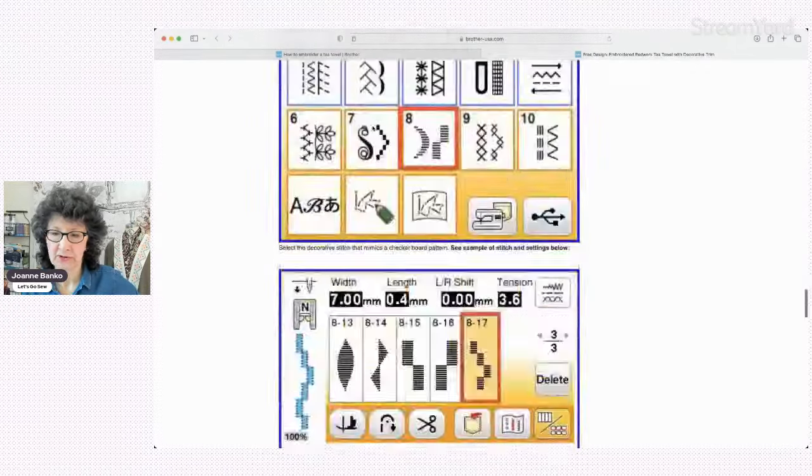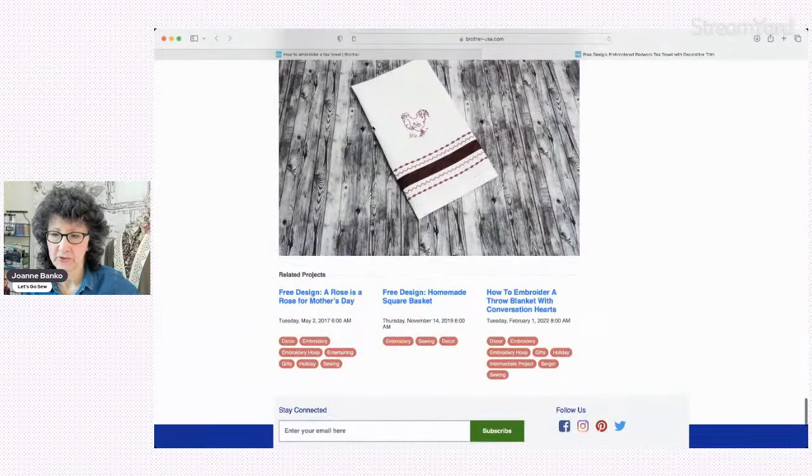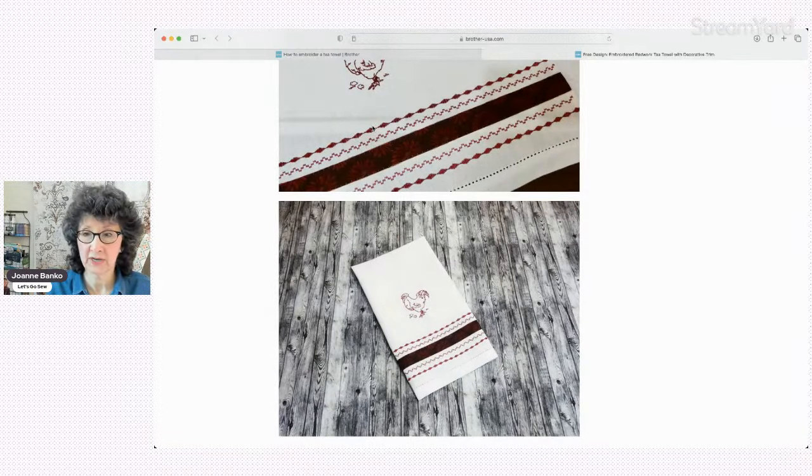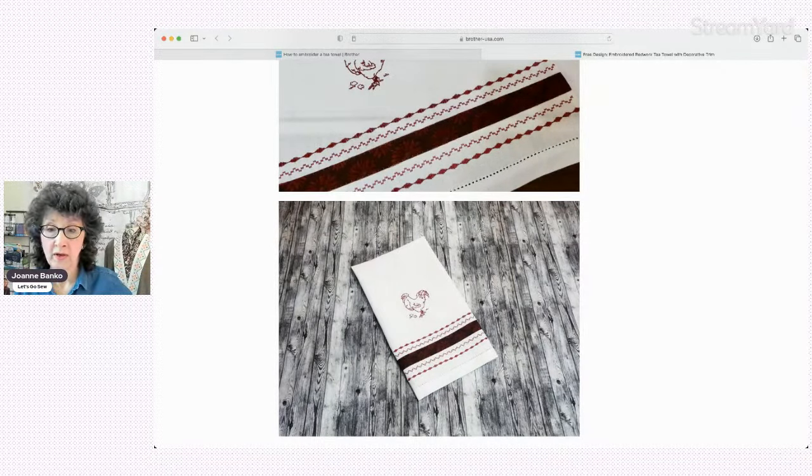But in this particular case, I'm going to flip down to the bottom there so you can see the finished towel. What I did is I chose to use just a simple strip of fabric and then decorative stitches in a matching thread color to create all of that coordination to really up that plain old white towel into something special. So there you can see a close-up of those decorative stitches. And it's one of the easiest ways for you to use your decorative stitches.